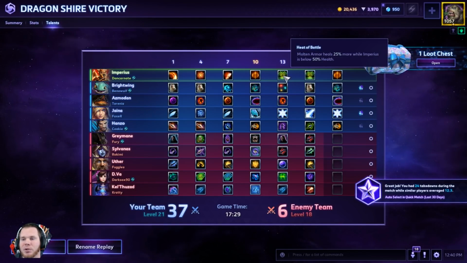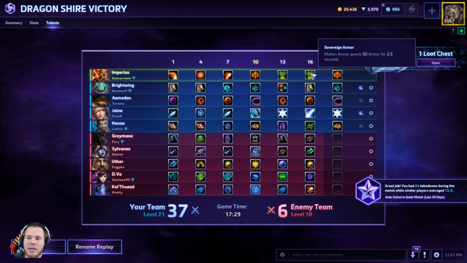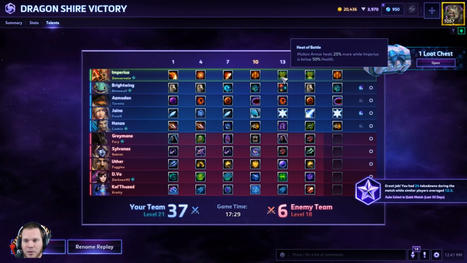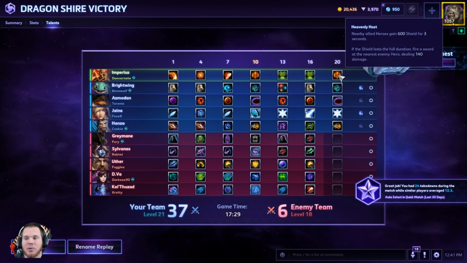And then at 13, we took Heat of Battle, which made our Molten Armor, our E ability, heal 25% more while we were below 50% health, which made it really good for us, like when that Greymane dove on us when we were low, especially with our level 16, which gave us 50 armor for 2.5 seconds. So not only were we healing for a substantial amount by our Molten Armor healing us, doing damage and healing us, we also had 50 armor, so we were taking a lot less damage during that time too.